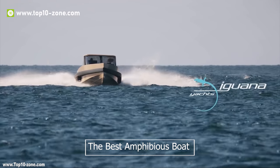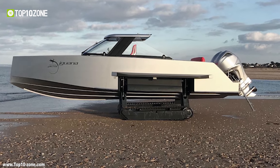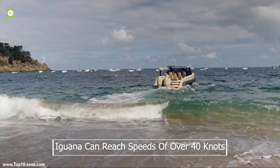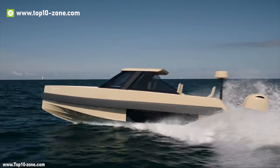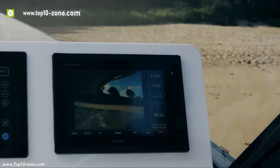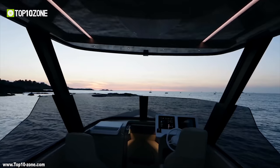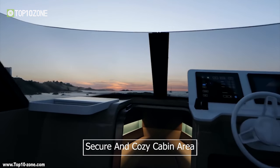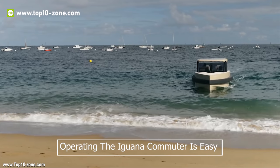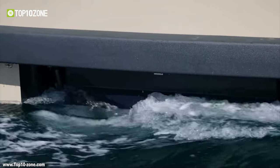The Iguana Commuter is an amphibious boat that provides the freedom of embarking on land and sea safely. With its V-shaped hull cutting effortlessly through waves and troughs, the Iguana can reach speeds of over 40 knots. It includes features like GPS, sound system, underwater camera, key for stop and start, ladder deployment, and an iPhone app remote for electric anchor. There is also a secure and cozy cabin area. Operating the Iguana Commuter is easy — a simple push of a button deploys the landing gear and drives the boat normally.